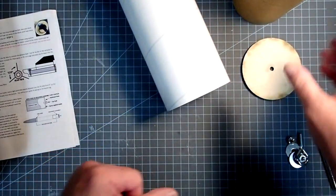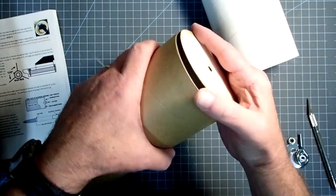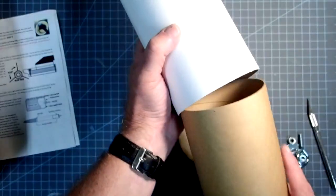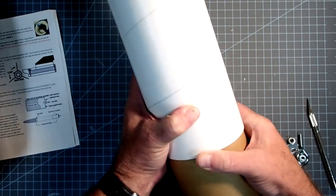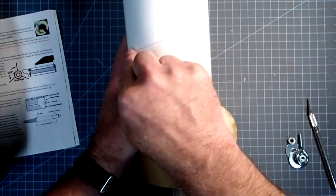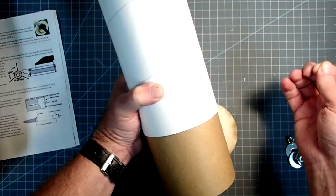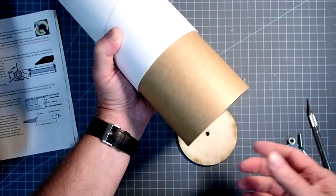So I'm going to go ahead for now, and I will install the bulkhead plate here. But instead of gluing this in, I'm going to use some reusable plastic rivets. And so those will go in at four equidistant points around here and will hold this in, but give me the option of removing them again in case I want to put an avionics bay in here.